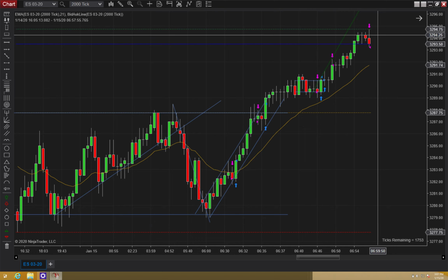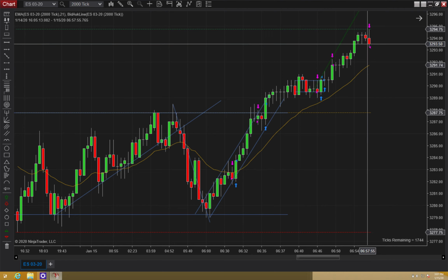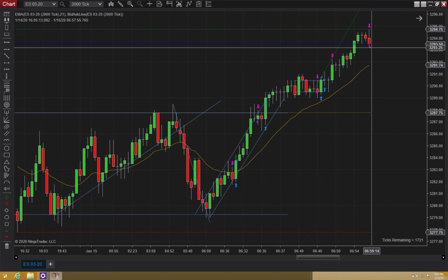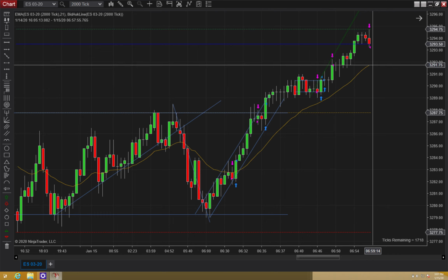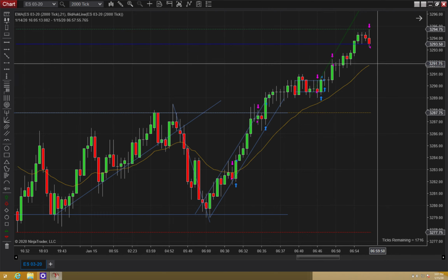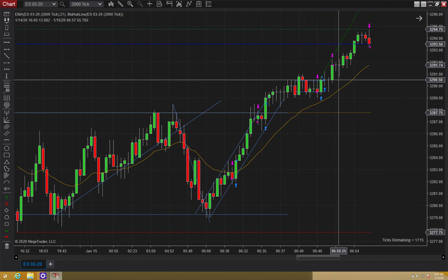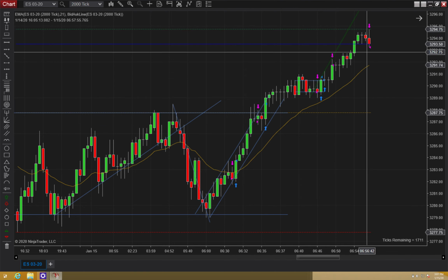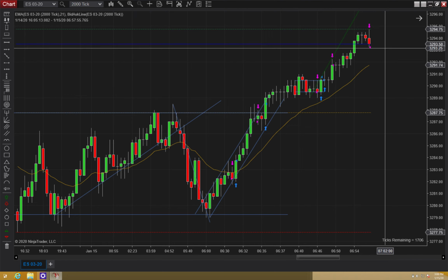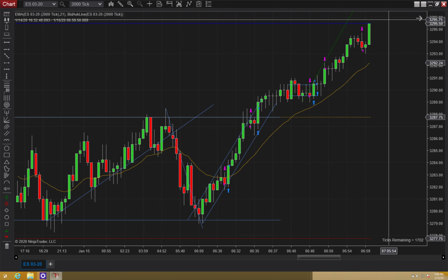I did make a mistake though because I exited this trade on the first exit signal. I like to wait for at least 2 exit signals. So I would have already had that swing low, and now I'm going to be waiting for a reversal pattern or a close below the EMA. And those are for sure my exits after I get at least 1. So I was a little early on that, but I had already locked in a decent amount of money and earned back some of these losses. So I didn't want to fool around too much with it. And honestly, it doesn't really matter that much because we get a nice push here.